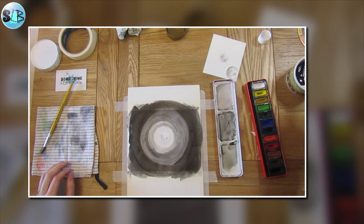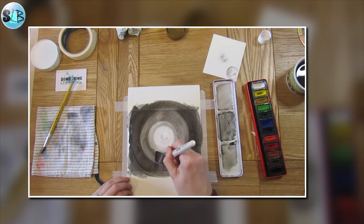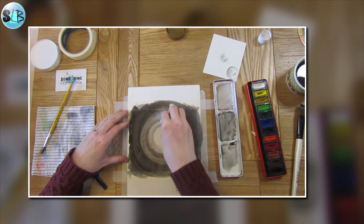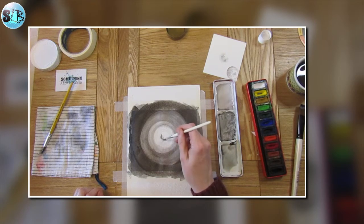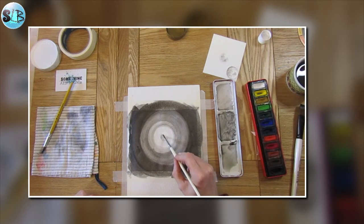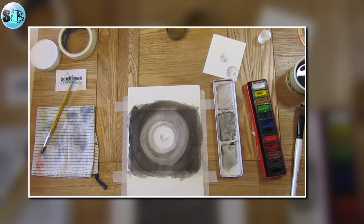Last thing I'm going to do, big brush, water, just work around that whole area one more time. Kitchen towel and blot. A little bit more definition in that moon. And there you have it, your moon in the night sky with moonlit circles around it.